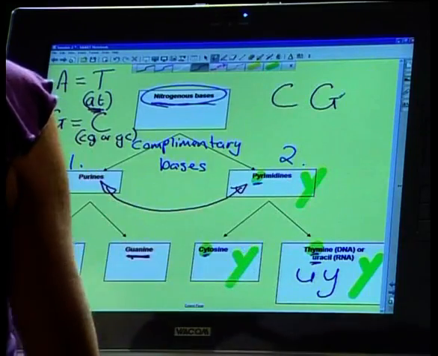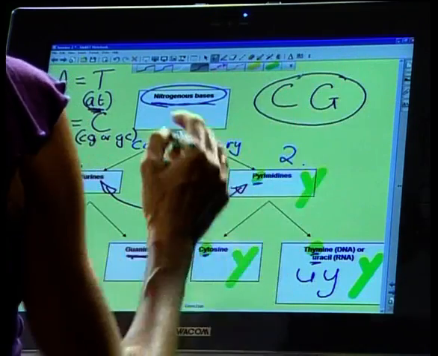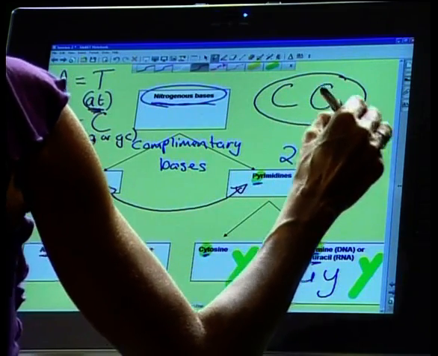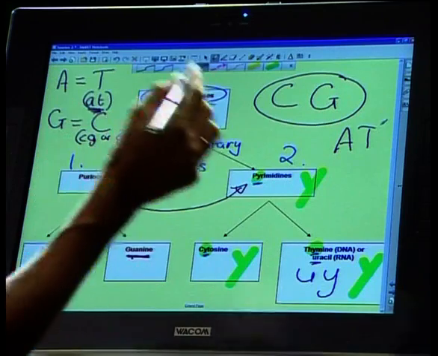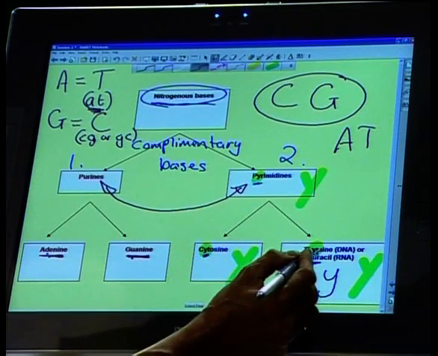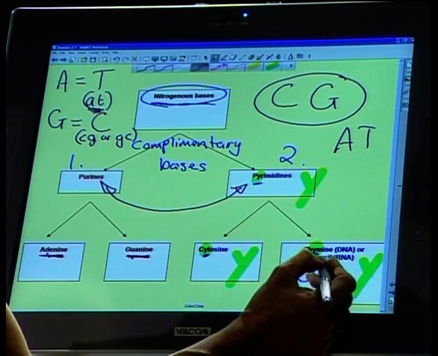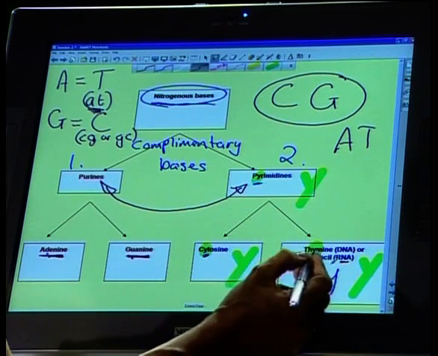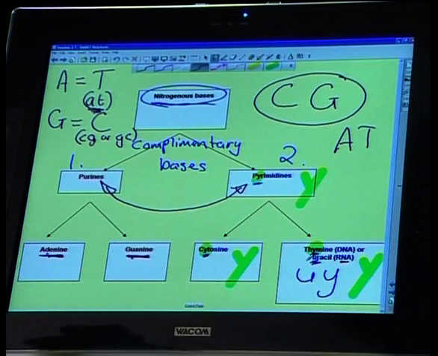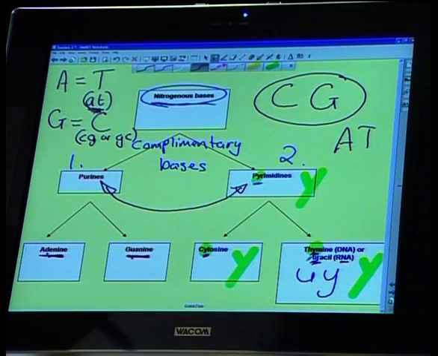There's your combination. And what's left? The G and the C. Another way of remembering is that C is a little letter like that, and G is a C with a foot on it. So these two go together, and A and T go together. Your pyrimidines always have a Y, so thymine and cytosine, except for uracil, which we will find in RNA, and that starts with a U. All right? I hope you've got this.